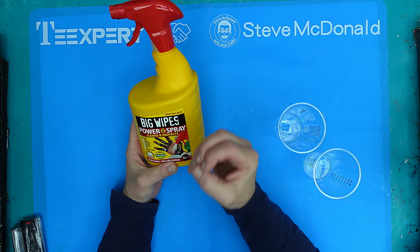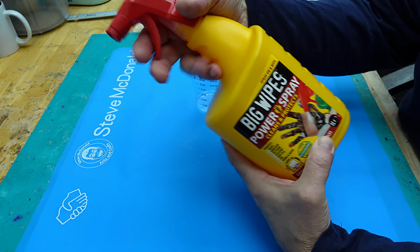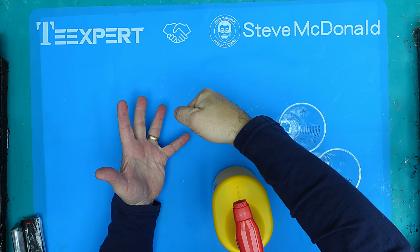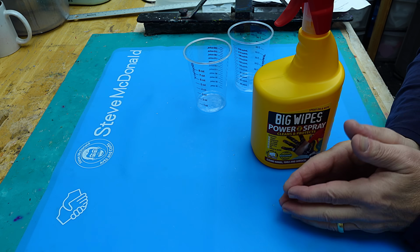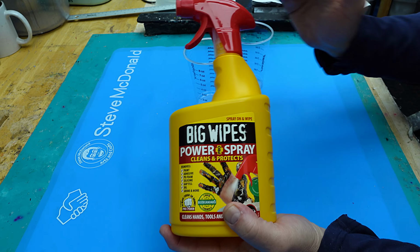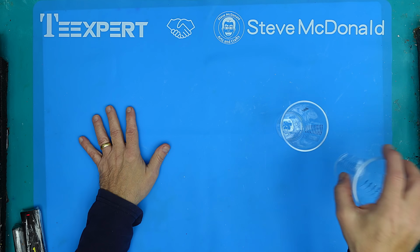But it also kind of conditions them as well, I've found. So I give it a quick spray, leave it in there for a couple of minutes, and then wipe it out with a baby wipe, then wipe it out with a piece of kitchen towel, and then put it away. Not letting your resin cure in your silicone jugs is going to extend the life of them considerably, and this cleans out beautifully. Also cleans your silicone mats as well.